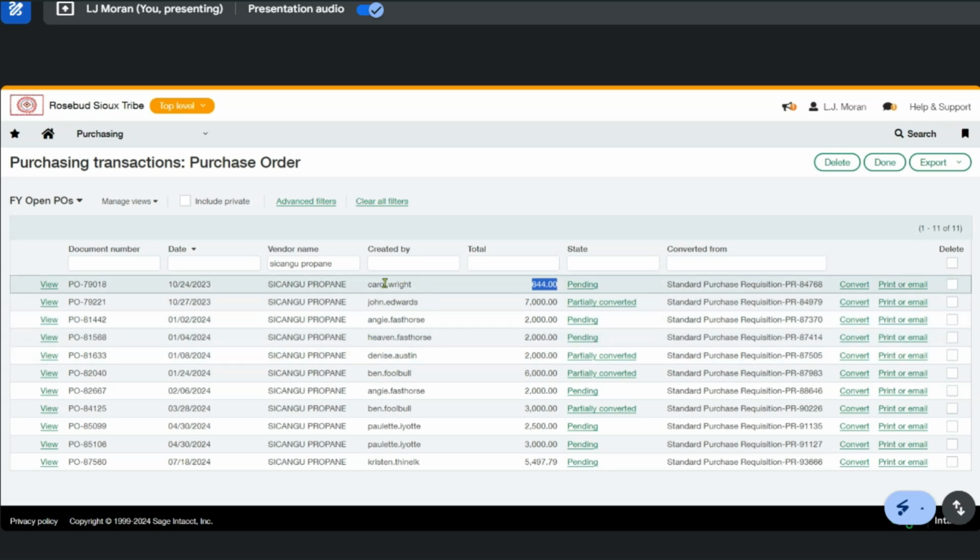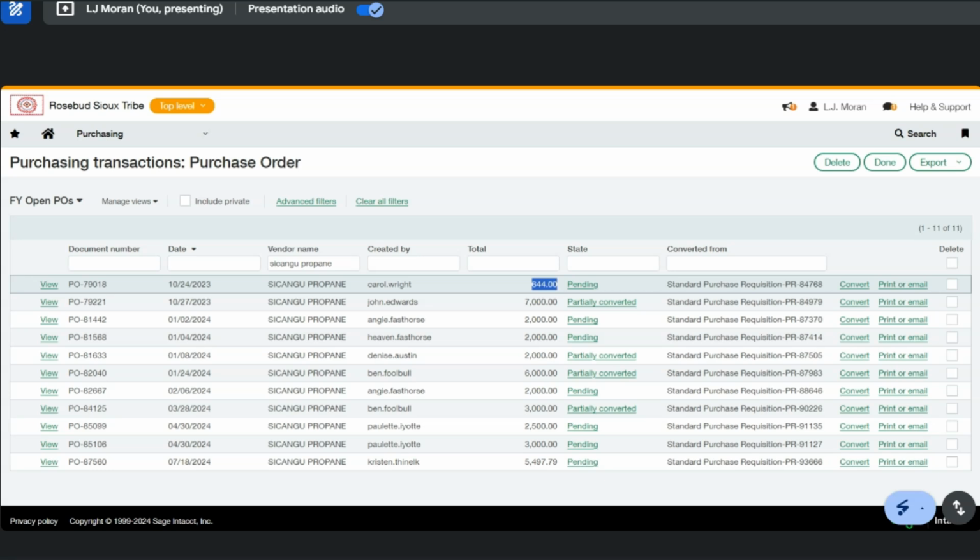So if we were Carol and we're logged in, we're just going to see this one, and we know that's not going to tie out to our financial report because we're looking for $1,500. We could go through and look through declined vouchers. Did we not convert a purchase requisition? What's happened so that there's still almost $1,000 that's not listed on our open POs? And that's going to lead us to the next report we're going to look at, and that's called Purchasing Transaction Detail.